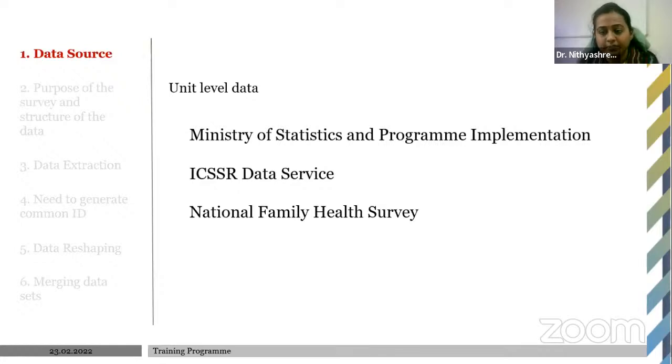The World Bank also has some data sets, and for India and across countries, they have different levels of unit level data. You can explore more and more. In the Ministry of Statistics and Program Implementation, I would say a larger set of data is available. NSSO has employment, consumption, all sorts of details. And for industry, we have both organized and unorganized. Within that, we have different rounds and different surveys. So you can go through in detail and choose which one you want to use for your purpose. This is all in brief about the data sources available in the Indian context.